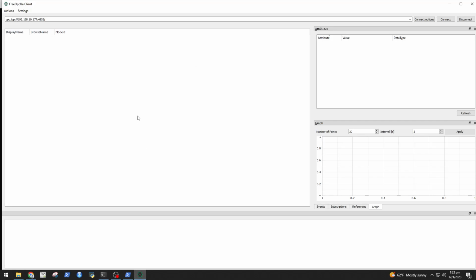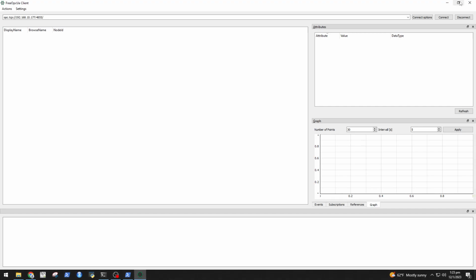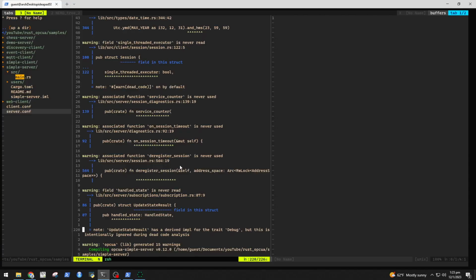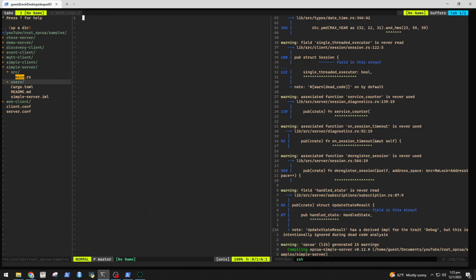The IP address is important because that's what we're going to use to connect to our OPCUA server right here. This is the OPCUA server URL. So let's take a look at where we are supposed to change our OPCUA server settings.